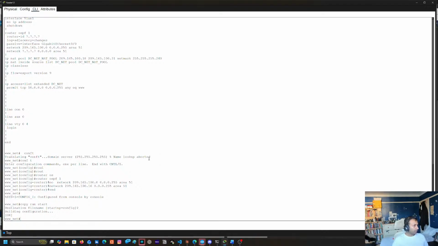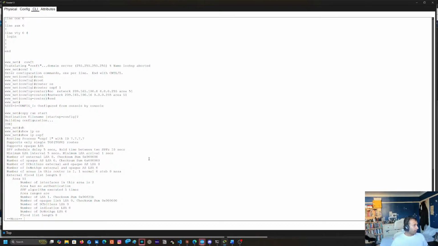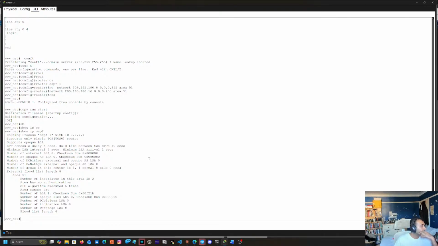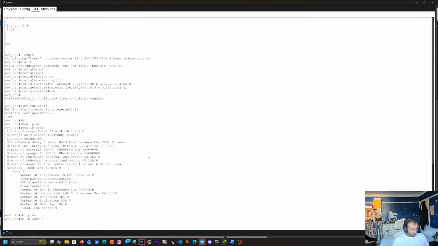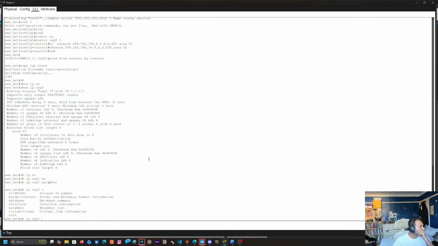on here, and then I want to check whether or not we have neighbor relationships. So I'm going to do a show IP OSPF, and what do we have? We've got hello dead timers, which is good, area 51, and we have 777, which is good. So show IP OSPF neighbor is the one I want. And we still haven't got a neighbor, which is interesting. We should have got a neighbor, but we don't.